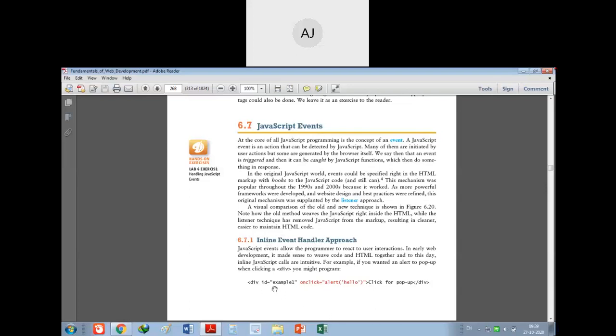So div id is equal to example1 and then onclick. Now what is this onclick? This is one of the JavaScript events. What happens when you click on it? Alert. A pop-up is going to be created and it says hello.